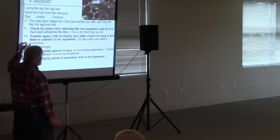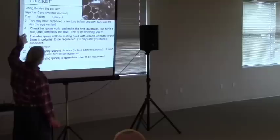The sooner I get a queen cell in here, the sooner they start acting like they're not queenless. So basically 9 days after I can set up the mating nucs, or 10 days after, and then on the 10th day I need to put the queen cells in there.